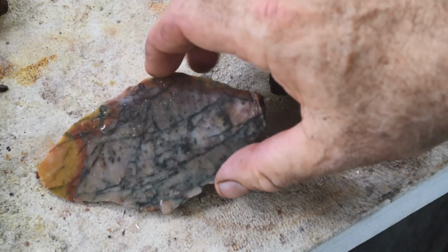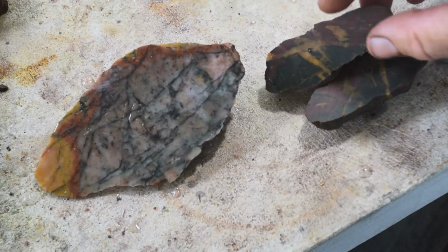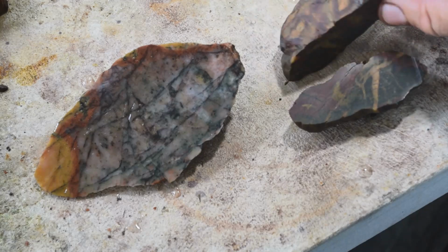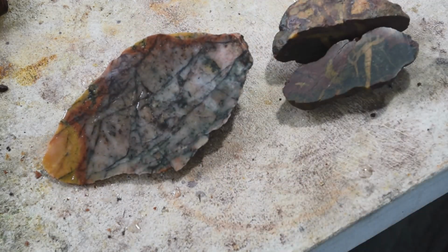So here's the piece that just came off. See, it's very colorful on the outside, but on the inside, just around the edges. So I don't know. I mean, this thing's got color kind of all the way through, but it's a much smaller piece. But we'll take another slab off and see what it looks like, then decide.